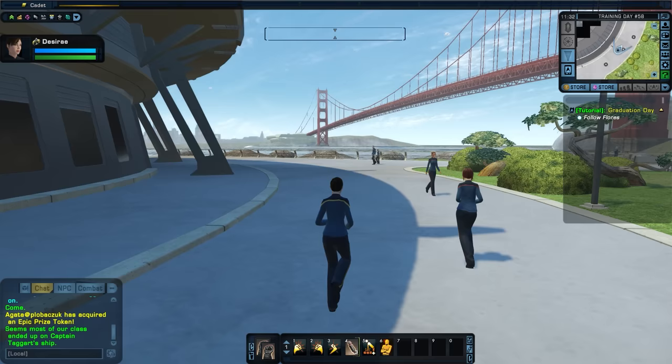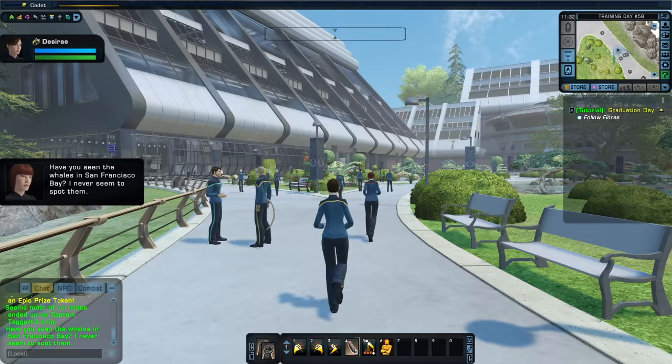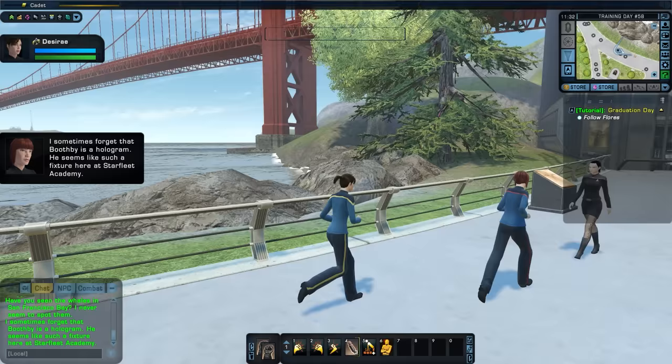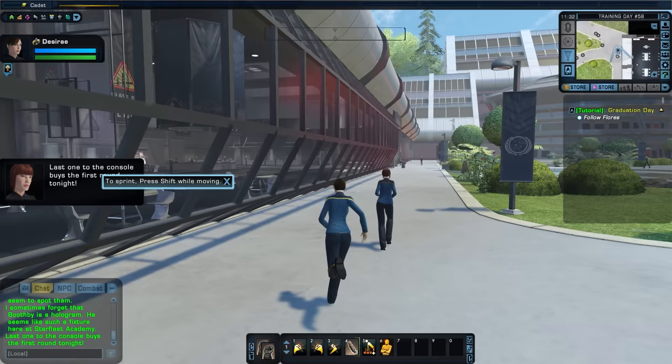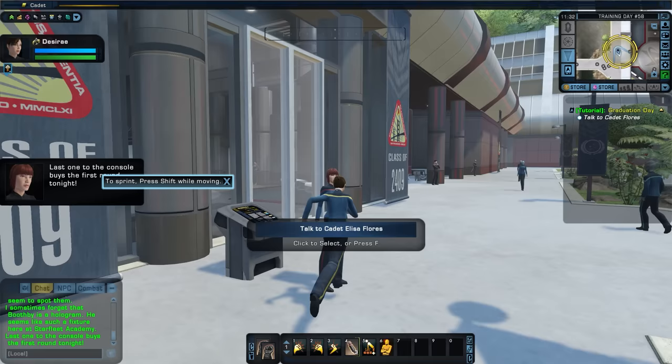Yeah, this is brighter. It looks good, I guess. I don't see anything different so far. Have you seen the whales in San Francisco Bay? I never seem to spot them. I sometimes forget that Boothby is a hologram. He seems like such a fixture here at Starfleet Academy. Maybe they touched up Taggart. Tap the shift key while moving. Taggart's visuals, I'm not sure. I know that some of the NPCs should have a little bit of a facelift, but I don't know which ones.